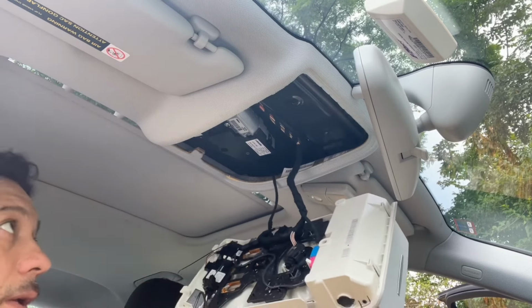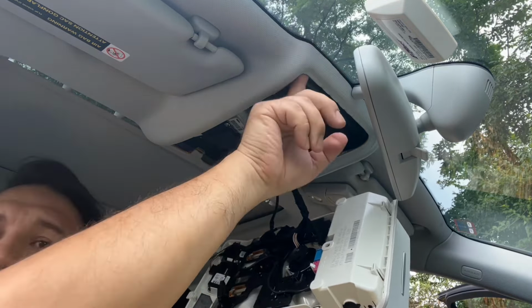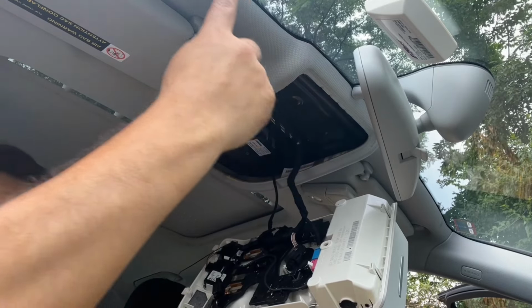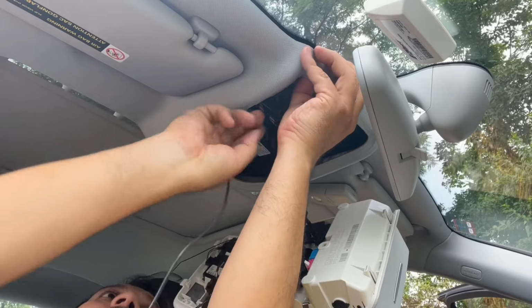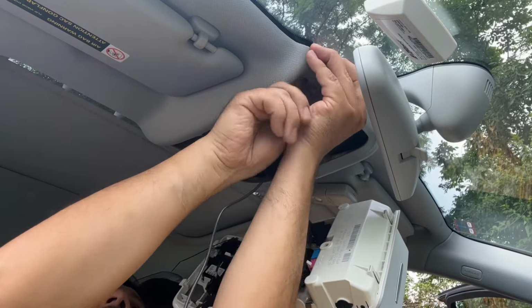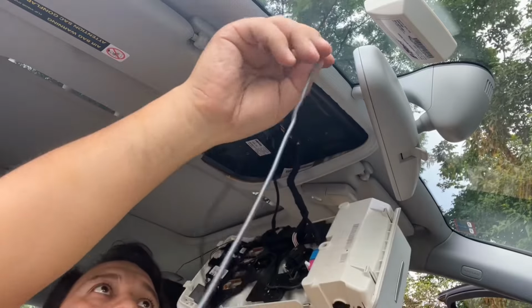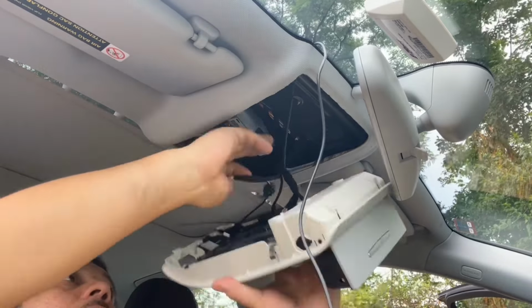All right, microphone is connected. And now we have to, there's space right through here. You'll be able to go with the wiring around that window trim or that windshield trim. All right, let's push this wire through. Go through there so we can close these up.